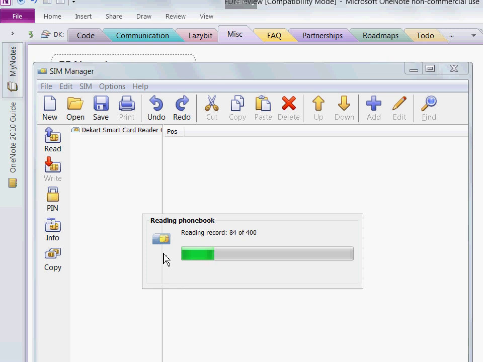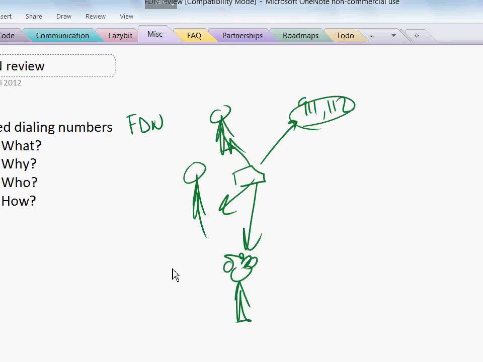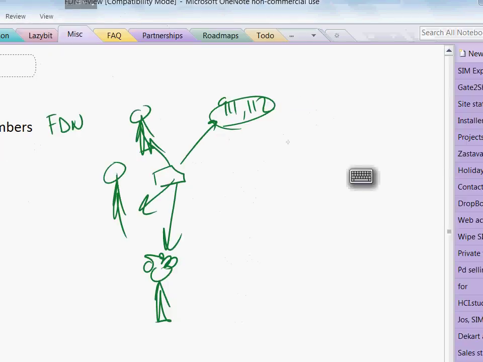It may take a while, it depends on how fast the card is and how many contacts there are on it. So while the card is read, let me go back to my drawing board and explain a few other details. To edit or to enable FDNs, you must know PIN 2. This number is usually distributed with the SIM card itself when you buy it. It's probably printed on a piece of plastic or on some documents which you get with the card itself. If you can't find the second PIN, you have to ask your mobile company to help you out, because otherwise there is no way you can change or edit the FDNs.